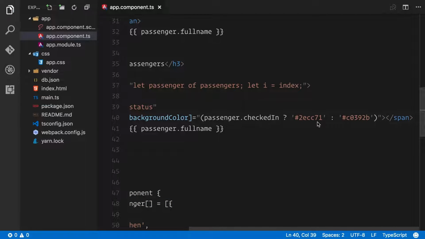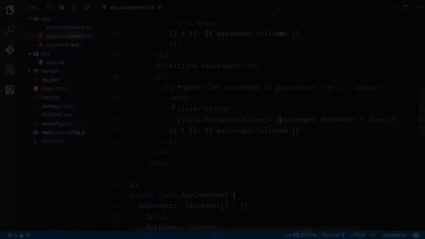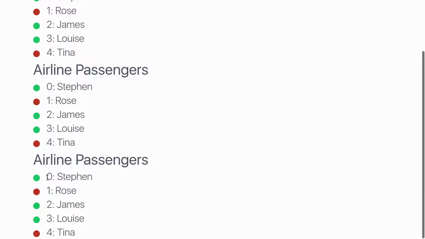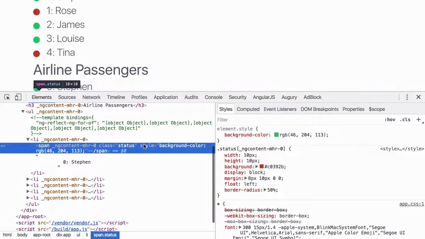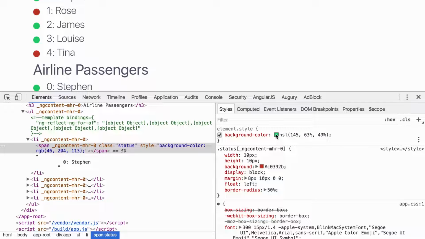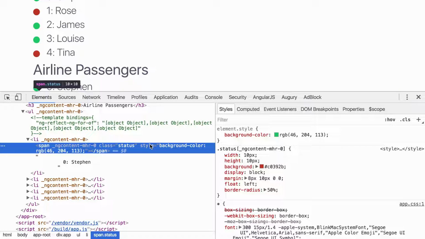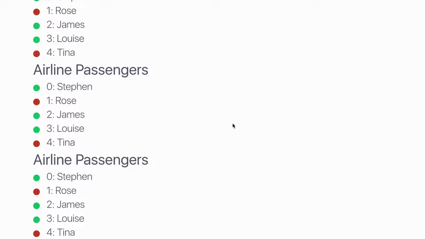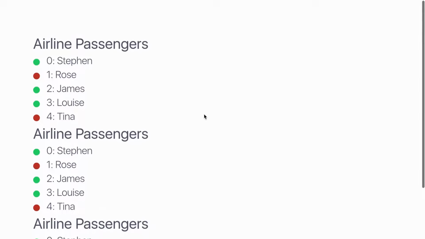So let's go ahead and check this third example out. You can see here that when we inspect element, we will actually have a background color, and you can see that we've got this RGB, and we can click and we can change it to hexadecimal. So here it's dynamically adding a style and then a background color, and Angular's compiler is doing this for you under the hood. So you can see we have just a single class as status. So no class names are being added here. There's one final way that we can do this with something called ngStyle, which we'll finish off this video with. So let's go ahead and take a look.